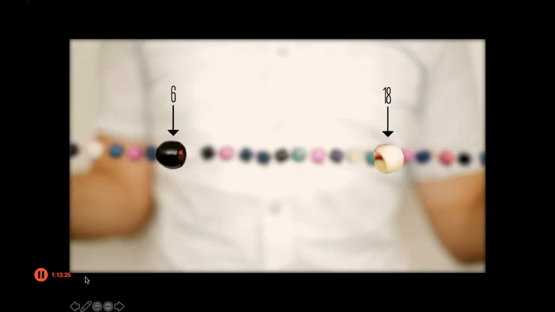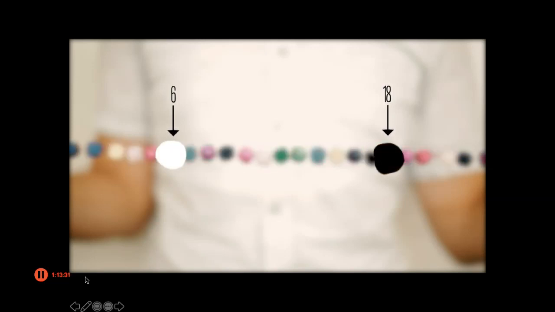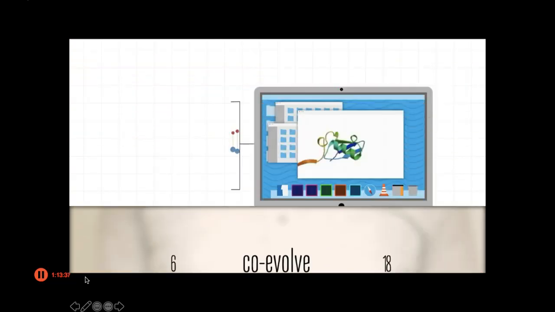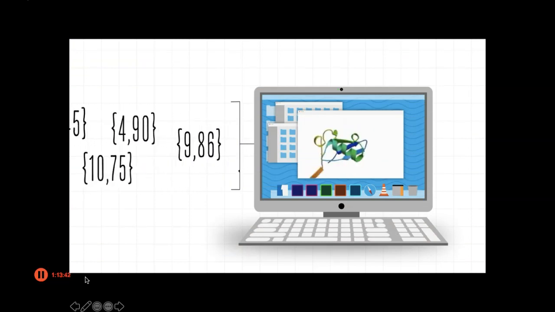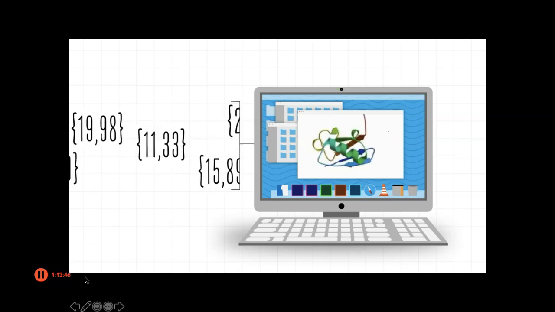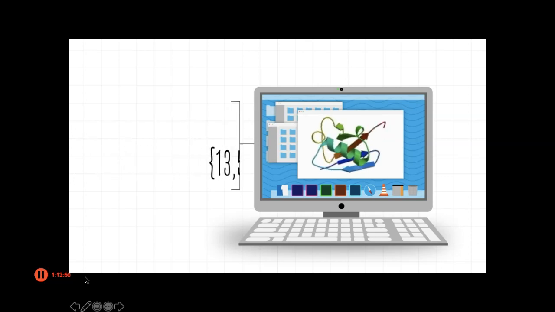If that's true, then a mutation in the DNA that changes one of the amino acids must be accompanied by another mutation to the other member of the pair to preserve the interaction. In essence, they co-evolve. Well, if you can log maybe 100 or more of those cases of close by neighbors in 3D space based on looking at many genome sequences, then you can plug that into your folding program. Now that it has all these tight constraints, it gives a much better chance of getting a really accurate structure.